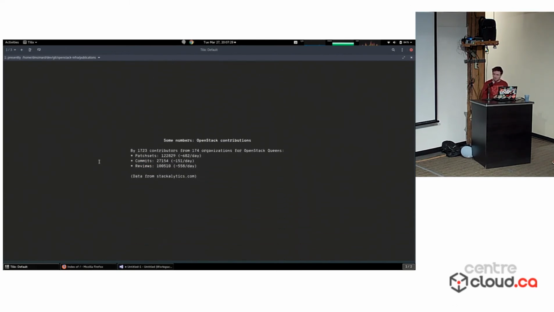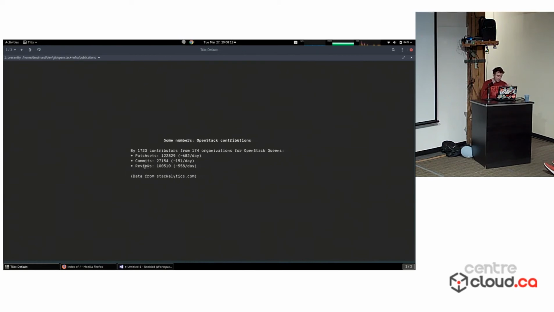So, I just wanted to highlight some numbers. I'm pretty much done with the live demo part. So just short slides from now on, promise. So for the OpenStack Queens release, just in terms of scale, what this means, we had 1,700 contributors from a lot of organizations, over 100,000 patch sets. That's something that triggers a bunch of Zuul jobs. So there were over 100,000 of those. So even with a pessimistic estimate, you could say that we've run over 100,000 jobs.